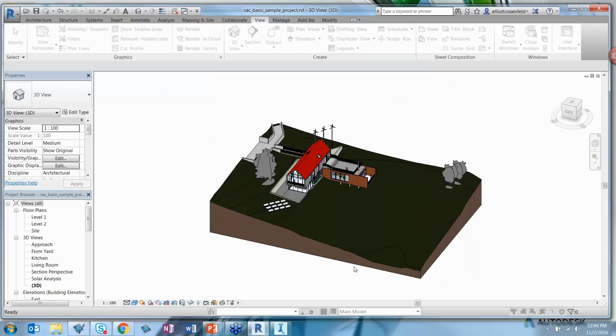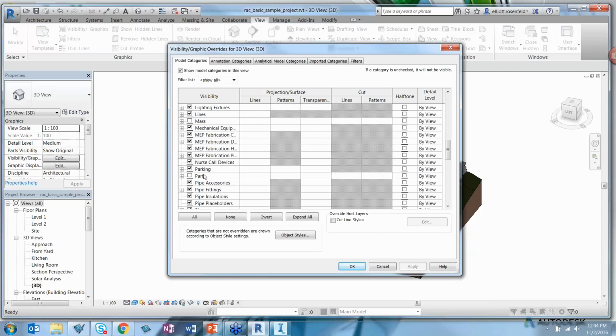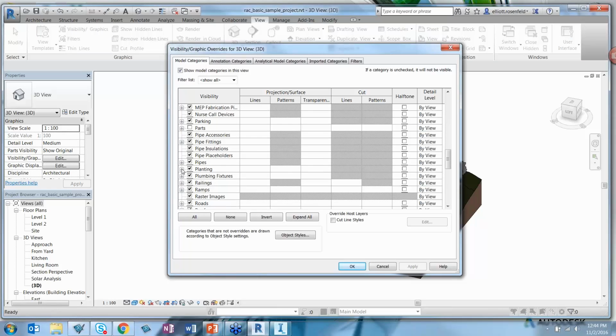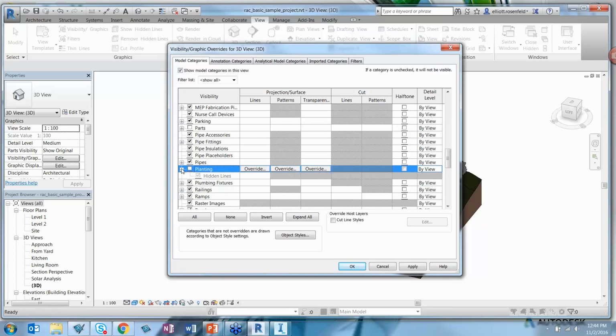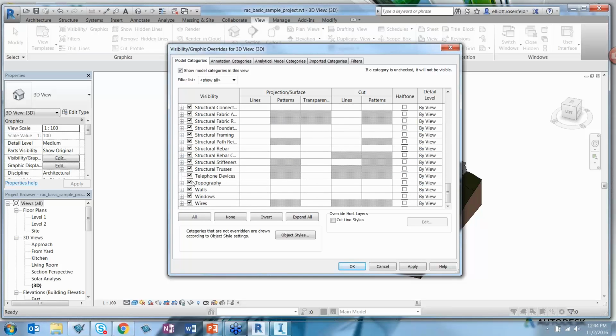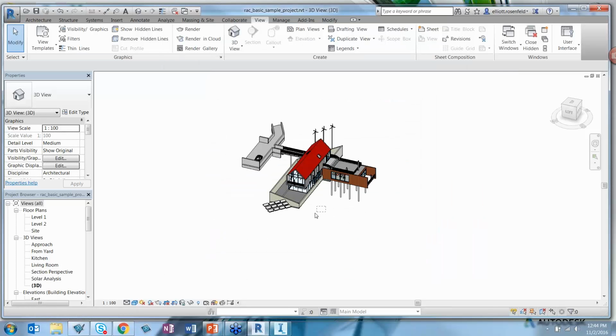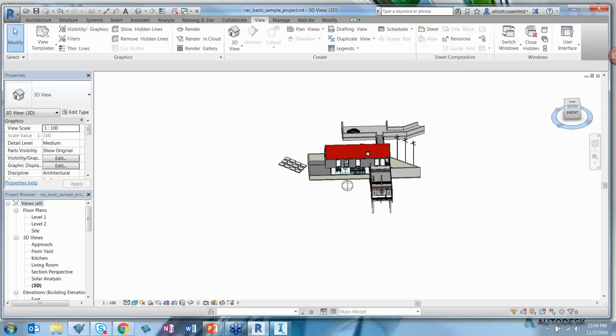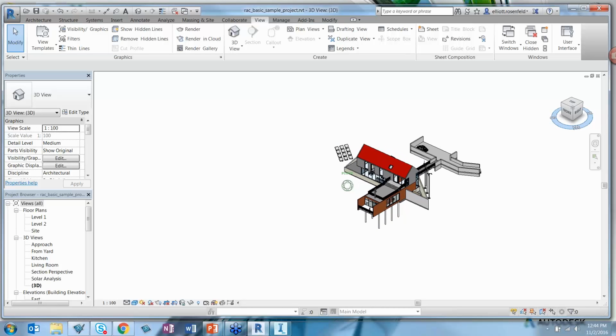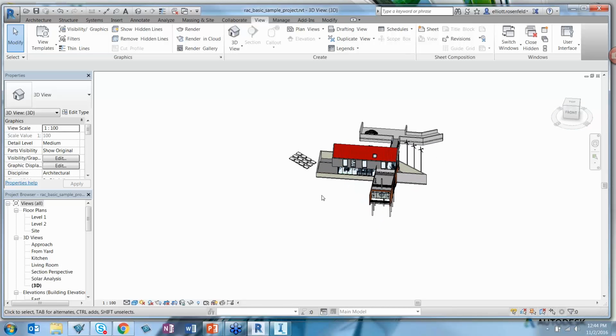So we've got that on, and I'm going to turn off the plantings, which were those trees that Willie turned off. That's actually our plantings. And I'm going to turn off the topography as well. So let's see how that turns out. Huh. For some reason it's not wanting to show me my project base point. That's interesting. Well, that's okay.